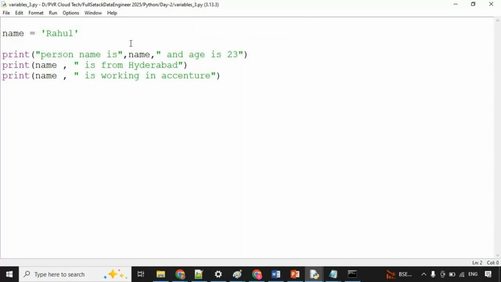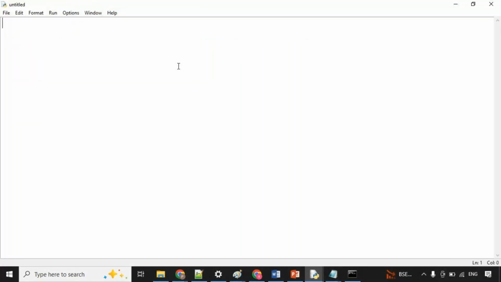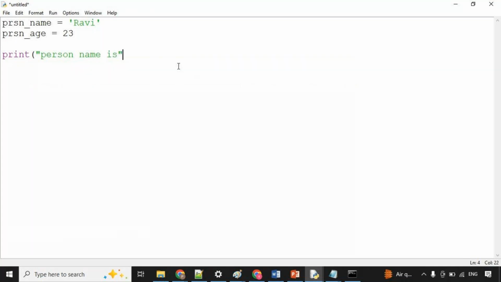Now, so this you are clear. I'm going to take a new file. So here I am writing, okay, person name equal to Ravi, person age equal to 23. Okay. Now I want output like this: Person name is Ravi and age is 23. So here I am writing "person name is" because this one I want as it is.